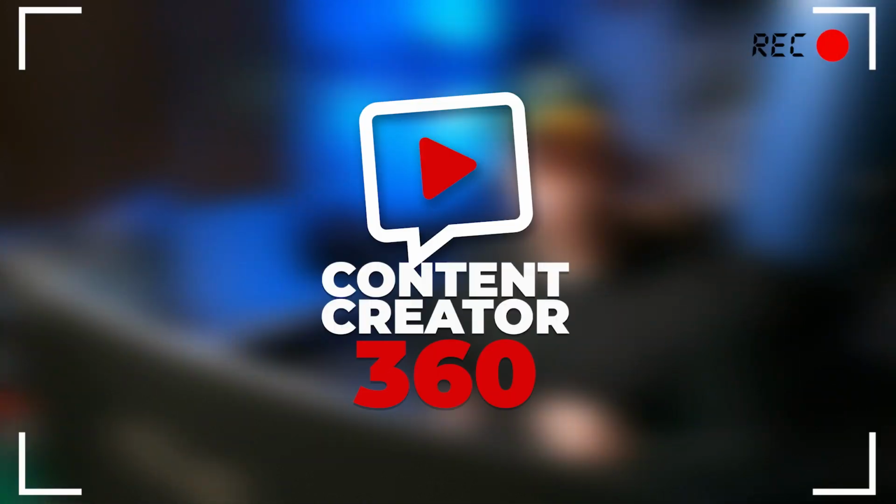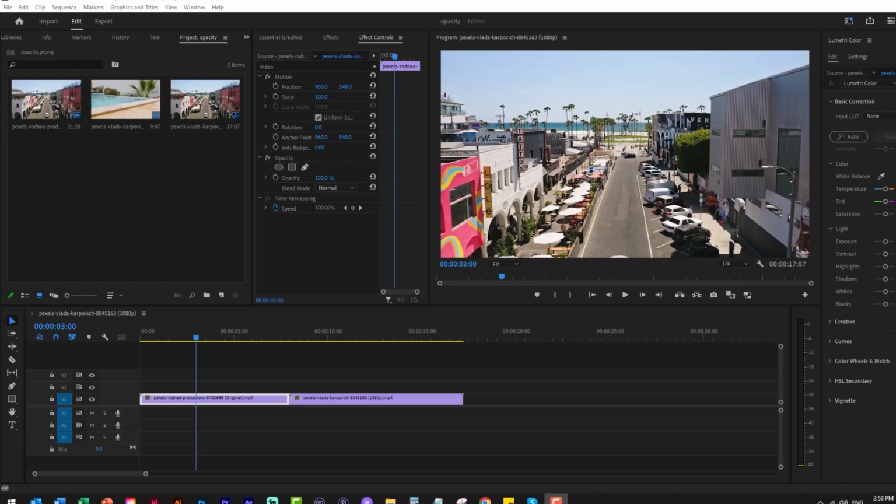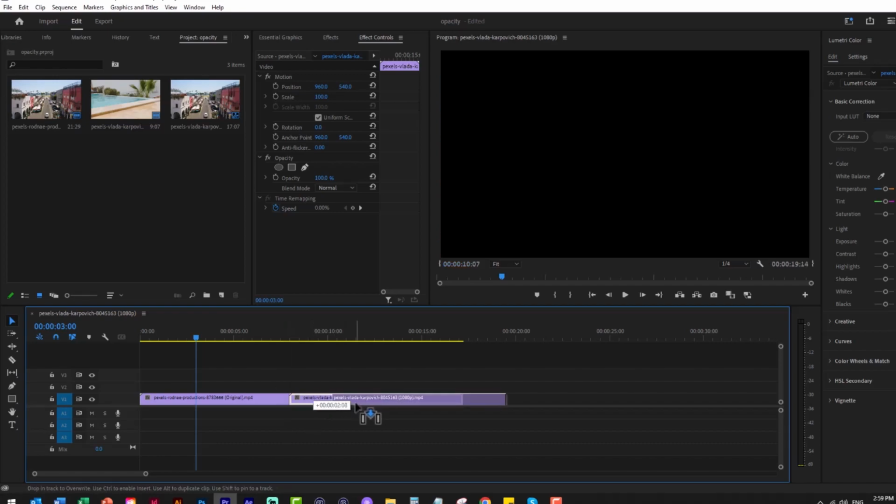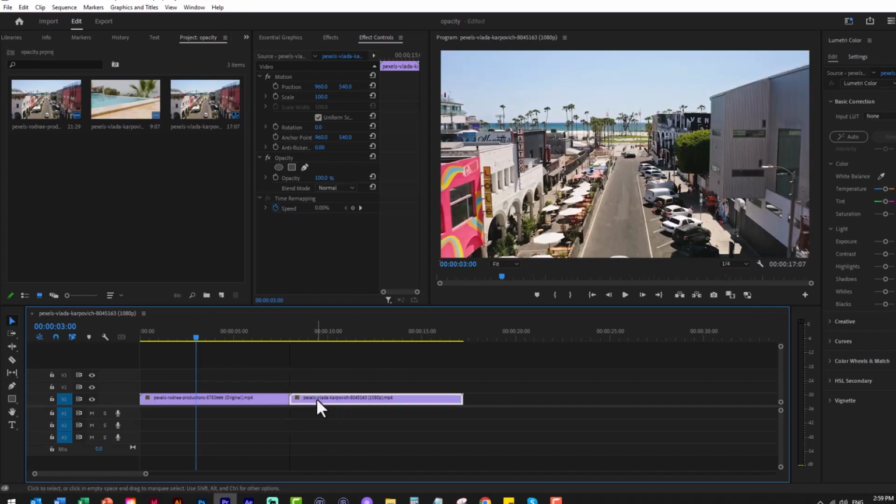Okay, so in Premiere Pro, let's take a look at the two opacity transitions that I was mentioning. We're going to start with the first one, which is going to consist of making a ramp up and a ramp down on each piece of footage to create the opacity transition. So essentially what I'm going to be doing is creating a transition between these two clips. Okay, and what I'll do is create a ramp up and a ramp down at the beginning of each piece of footage to create the transition.